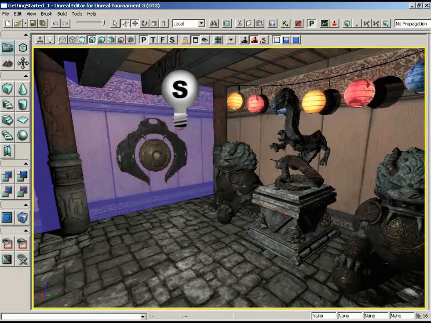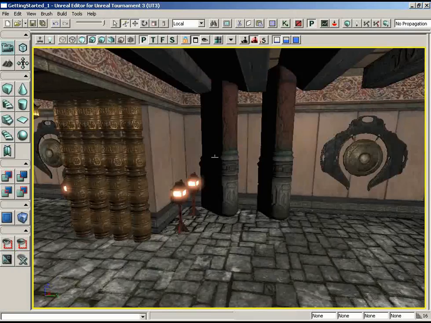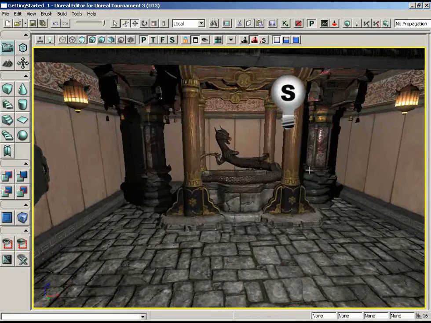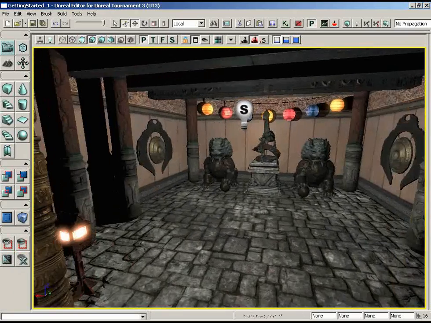The lighting looks a little funny because technically we don't really have lighting. We just have this work light system set up. But we're going to actually start fixing that in the next video. For now, this is going to wrap things up for this video. We've decorated as much as we're going to. But if you're just starting to get into it and you're really liking what you're doing, feel free to just add static meshes like crazy. Experiment, because static meshes, once again, play a vital role in the final look and feel of your levels. That's right. And this is going to wrap things up for this video.